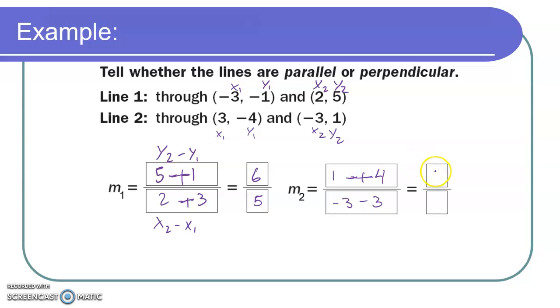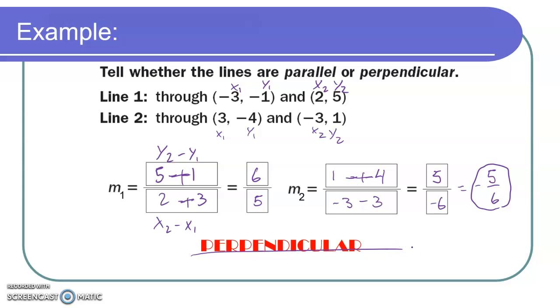And then remember, that tells us that the lines are indeed perpendicular, because the first line is 6 over 5, and 5 over 6 is the reciprocal with a negative, so you have the negative reciprocal. So it is indeed perpendicular. Okay? And then I think this will be the last problem that we work out here.